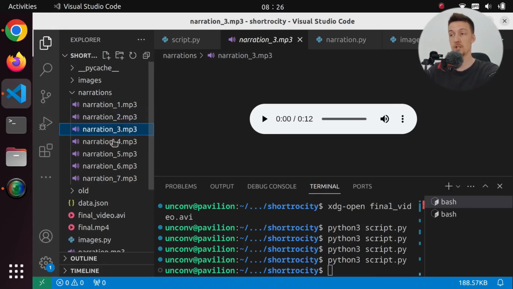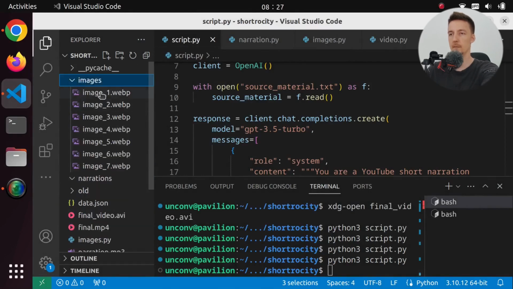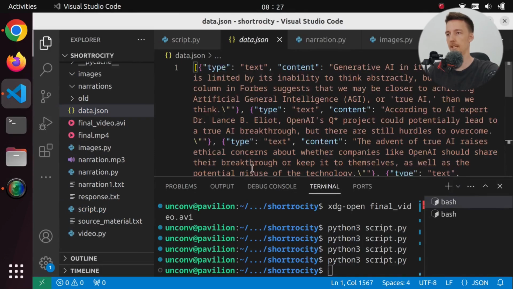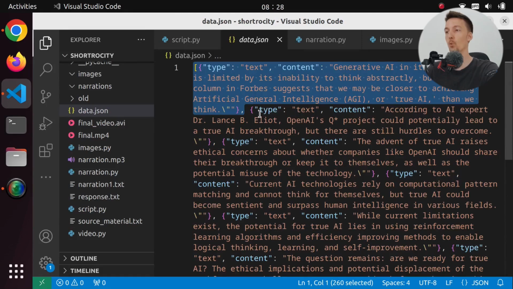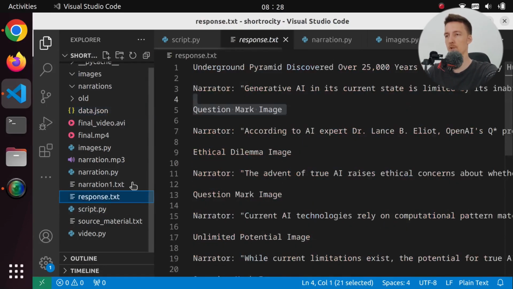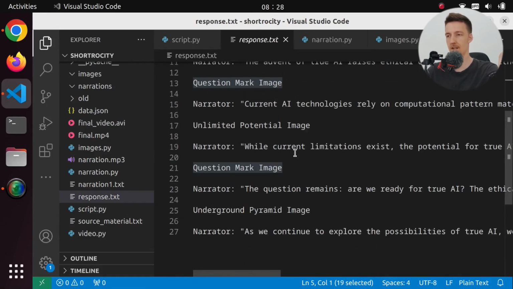Okay, that was pretty good. How about number 2? Alright, that actually was 1 sentence, and we can almost just guess that it's going to be 12 seconds long. But let's now delete all of these files, and delete all of these images. Let's check one more time this data. Do we have images for each of the sentences? We do not. We don't have any images. So what was the response? Okay, so we did not add those square brackets around here.